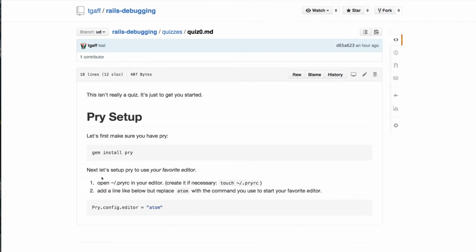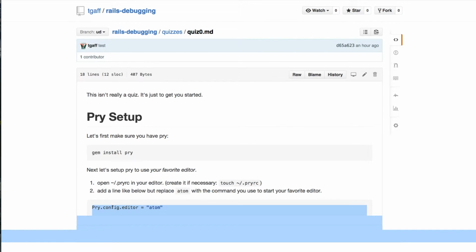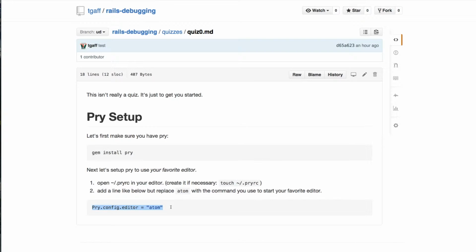Then, once that's done, we want to set a default editor for you. So open the .pryrc in your home directory. If you remember, this tilde is your home directory, and then .pryrc is kind of a hidden file within there. If it doesn't exist yet, you can create it. And we're just going to add one line in there, Pry.config.editor, and then you'll want to set this equal to whatever your normal editor is. So I'm using Atom and Vim, so here I've set up Atom. If you're using Sublime and you've set up the subl command, use subl.